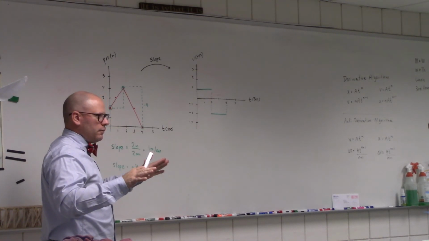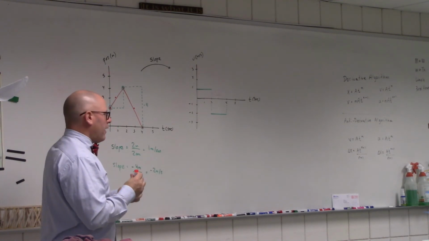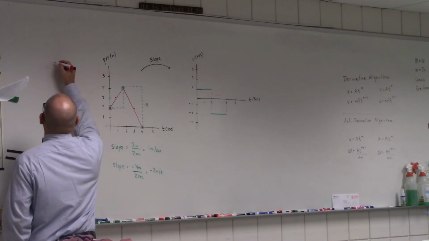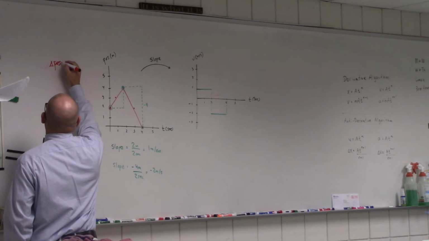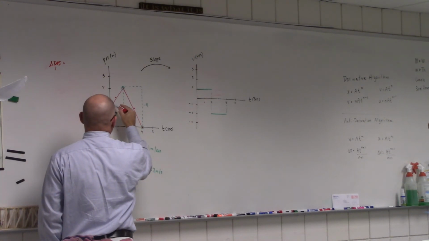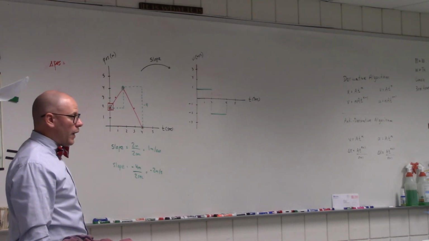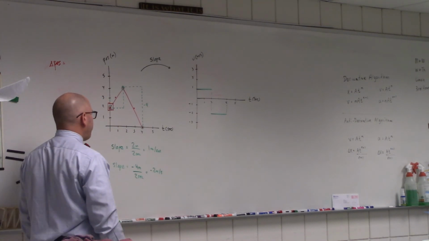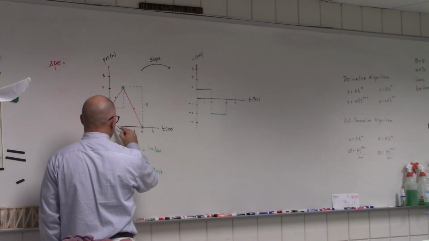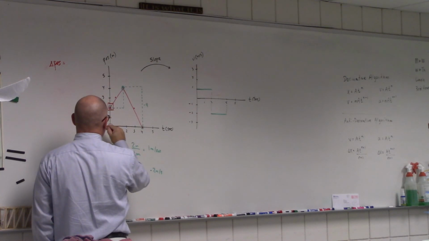Are you ready to figure out the change in the position? Well, to get the change in the position, we have to do final position minus initial position. What is the initial position? It's 2, right? What is the final position? So at 4 seconds, what's my final position? It's 0, right? So then what is the change in the position?